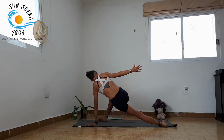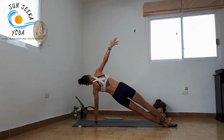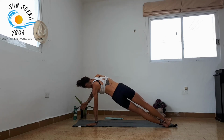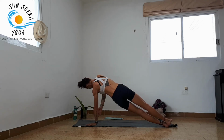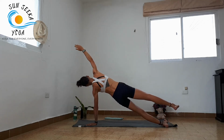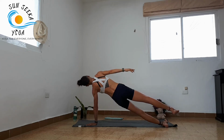Or we can take this to side plank, stepping the right foot to meet the left. Inhale, sweep the right arm up and forward. And then as you exhale, make a big circle across the line of your mat. Inhale, up and over. Exhale, down and around. You can always lift the top foot here to make this a little bit more difficult if you want to. We'll take two more.